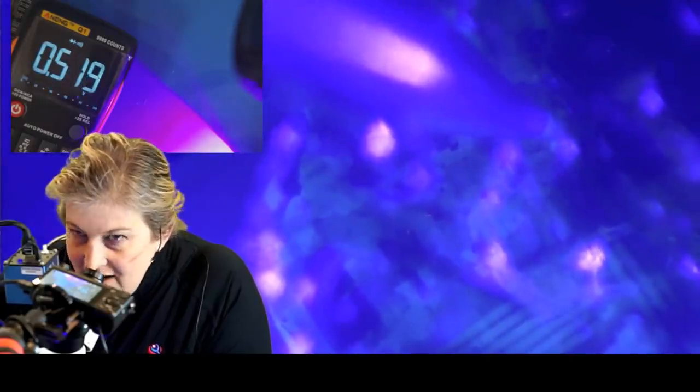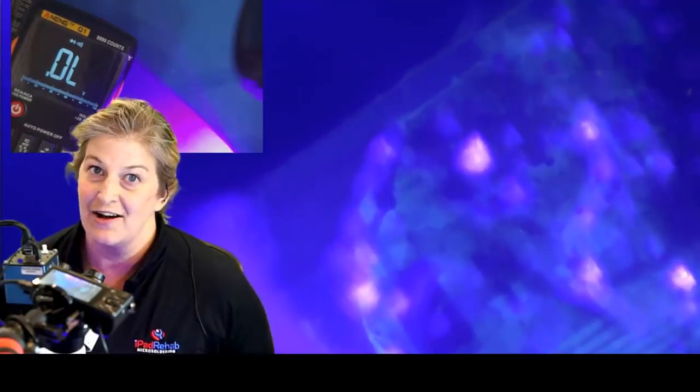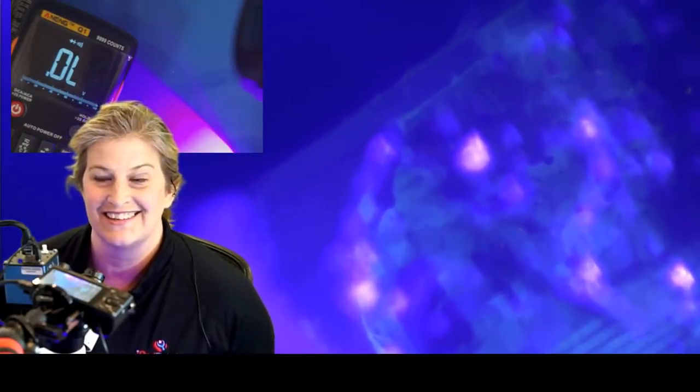It's a lot brighter under the microscope. The camera is not showing you the detail at all. All right, hey, there we go. That's our normal diode mode reading, which tells us, yes, this line is going back from there. It is making good connection to the CPU. That's our problem. Ding! All right, now how are we going to solve this sucker?